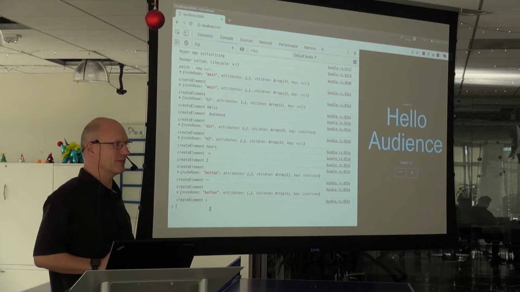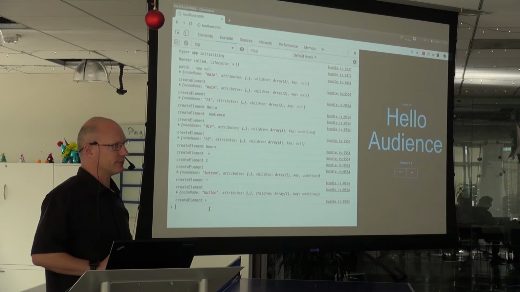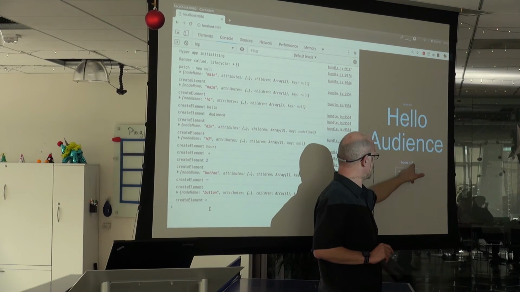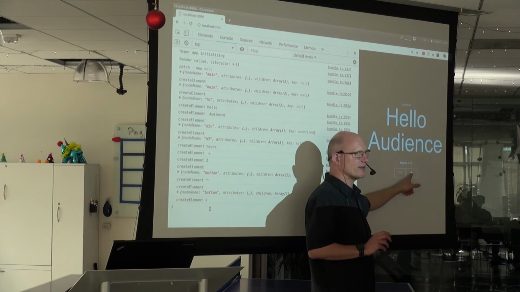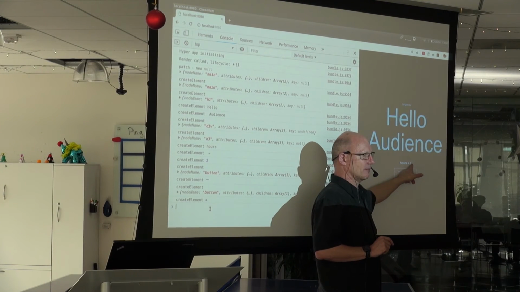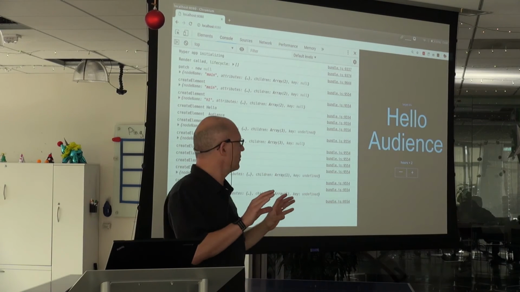Really simple, right? And we only call patch once, and we just create all these elements. Now, what we want to do is if I hit this button here, this needs to become 3. And hopefully, and this will be the end of this talk, so it's perfect timing, hopefully only this 3 will be updated.